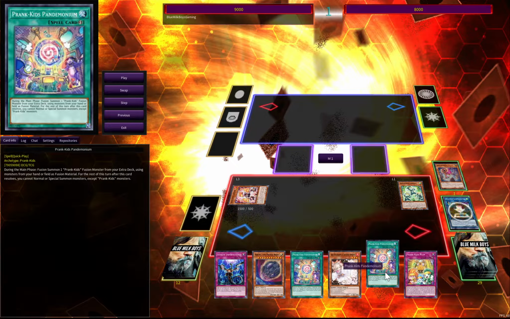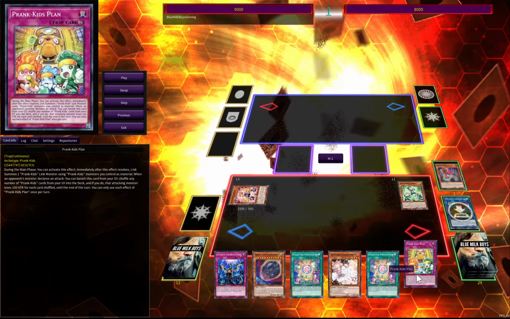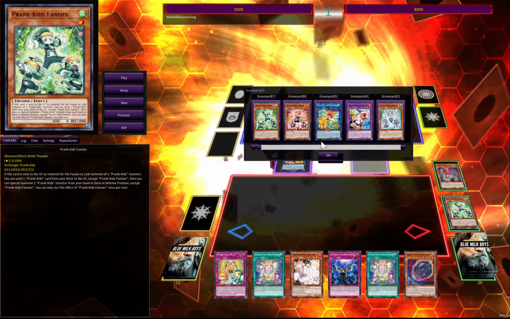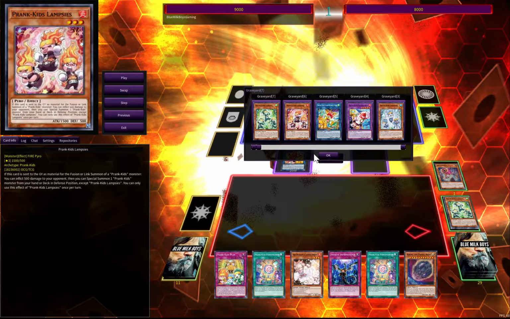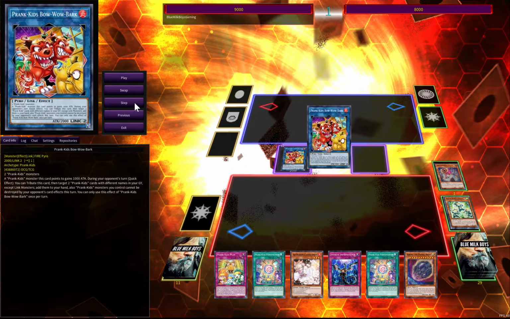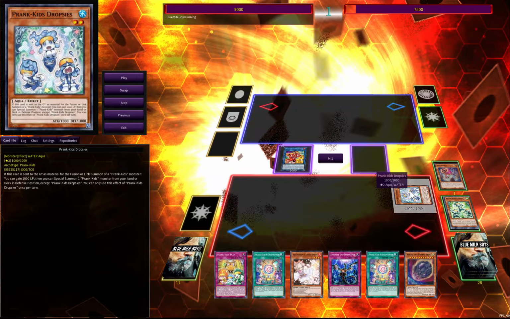So we're going to be able to fusion summon during our opponent's turn, as well as link summon during our opponent's turn, which I will show you. With the Fansies and the Lampsies, you're going to link summon into another link 2 they have, which is Bow Wow. We have not used the effect of Lampsies just yet, so that's going to special summon a Dropsies.